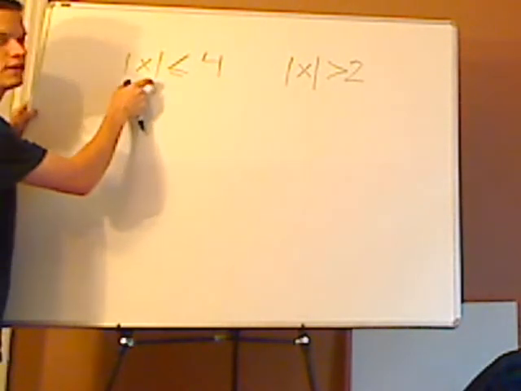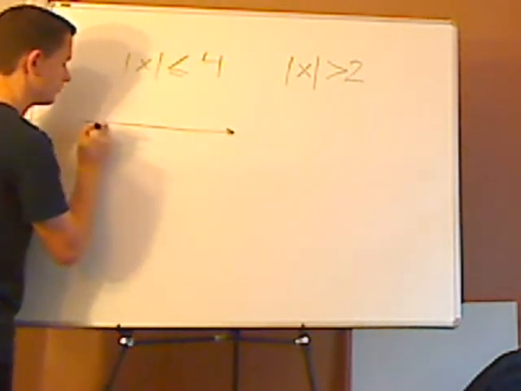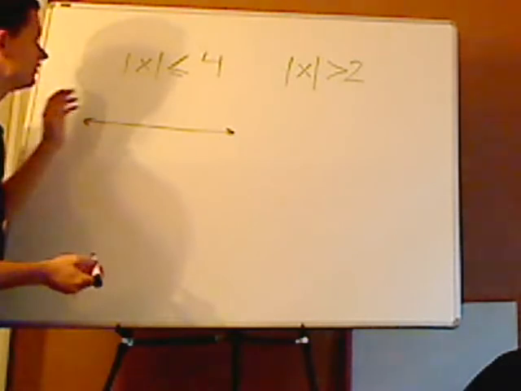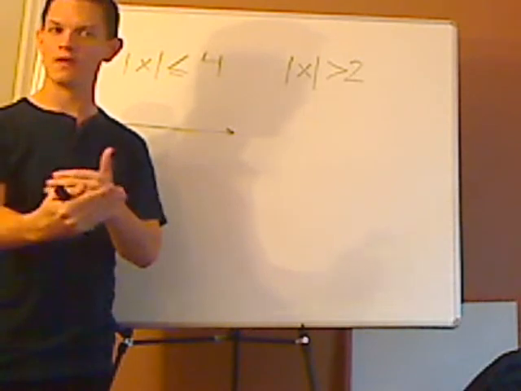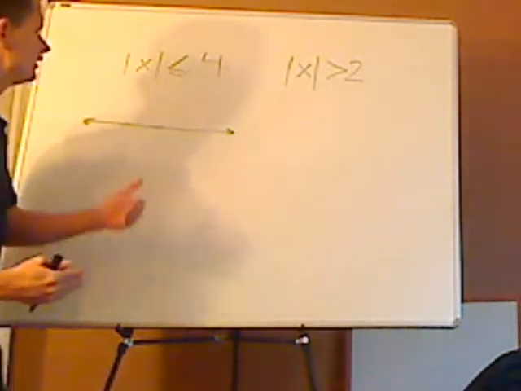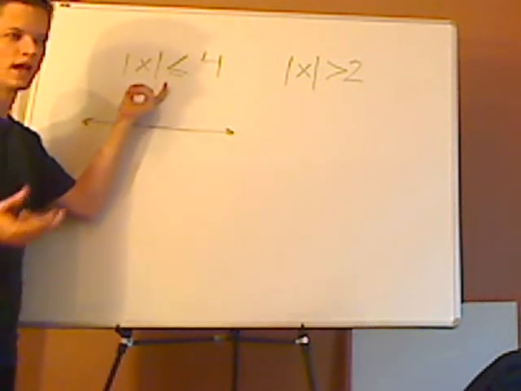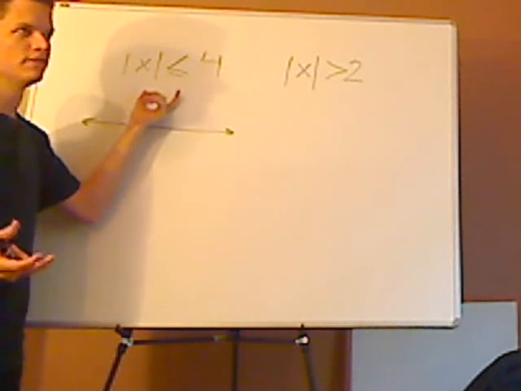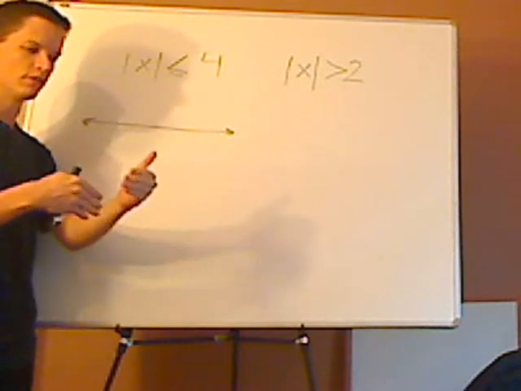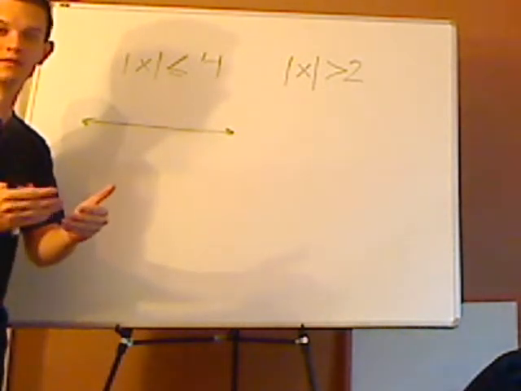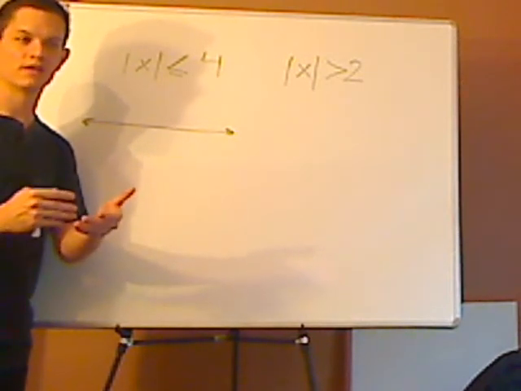So you have the absolute value of x less than or equal to 4. Well, first consider a number line. What's going on here? Well, you have absolute value. Absolute value makes the number positive, right? It's the distance away from 0. So here, think to yourself, what's going to work? Would negative 5 work? Take the absolute value of that. That's 5. Is 5 less than or equal to 4? No. It's all numbers less than 4. Positive numbers, so it would include 3, 2, 1, 0, etc.